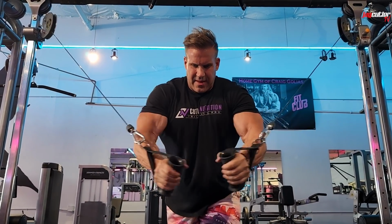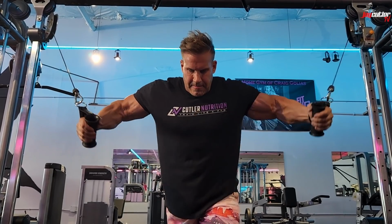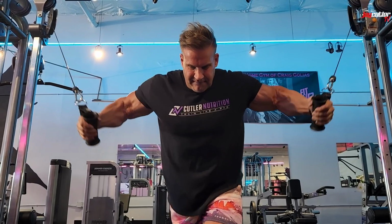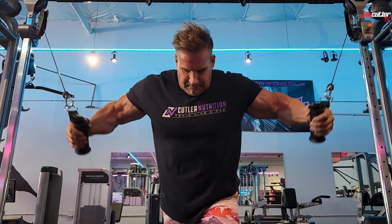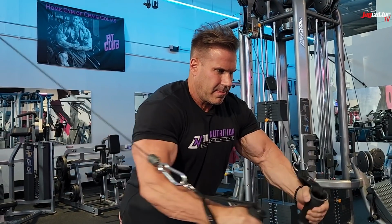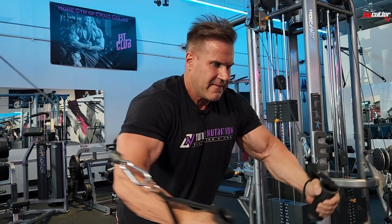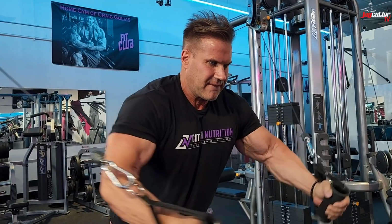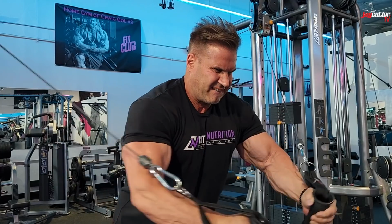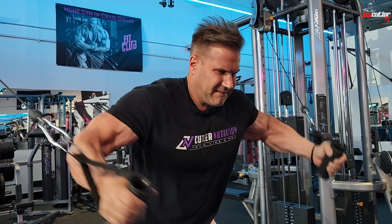Next exercise, we went over to the cables. Okay, if you notice with those guys, I come real forward, and I don't come down too much, I actually come out. And I'm really squeezing the chest, really getting that contraction. I think I did around 10 reps, did 3 sets there. Not every week I do these. Some call it a finisher movement, I don't agree. I think it can really be a mass movement also. Cables are really good because of that constant tension.